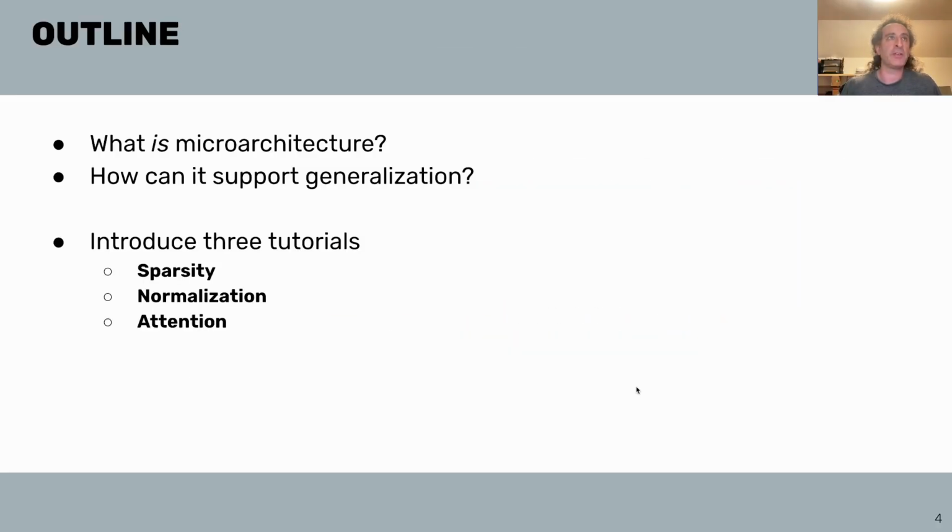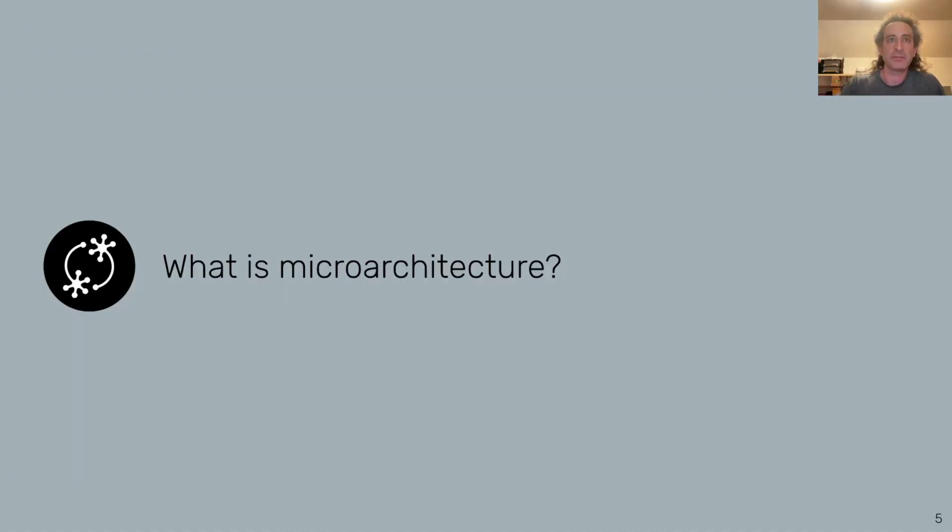So let's dive into microarchitecture, the topic of this day. What is microarchitecture and how can it support generalization? We'll learn that through 3 tutorials focused on sparsity, normalization, and attention, which are all operations that are very commonly seen in both brains and machines and have certain computational consequences.